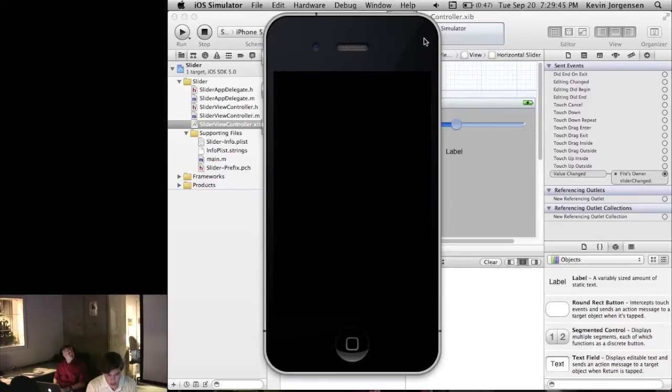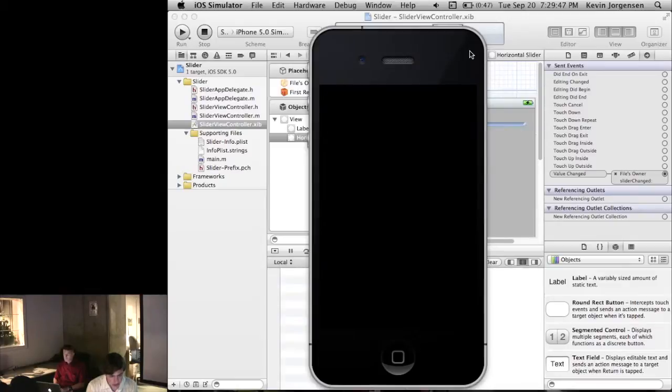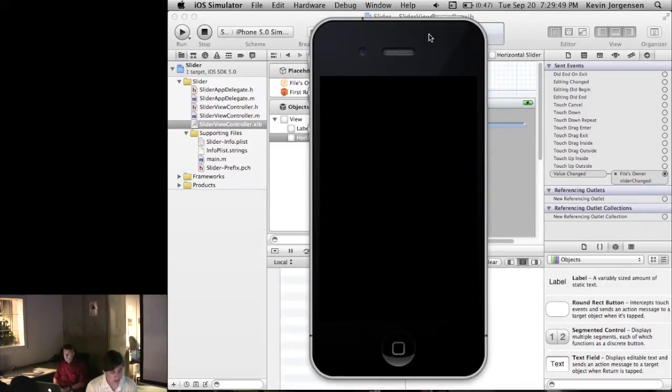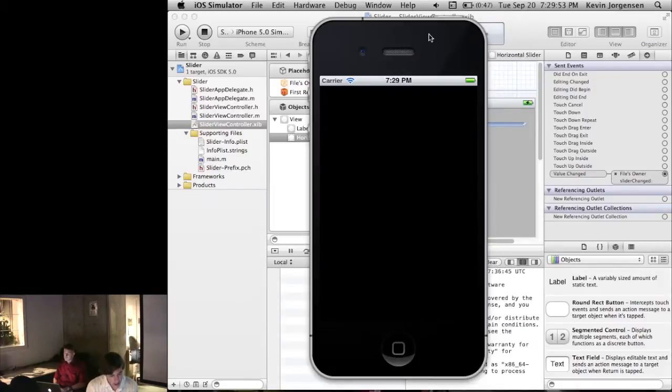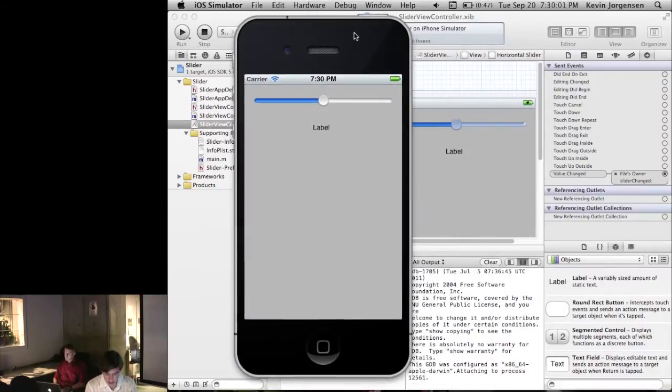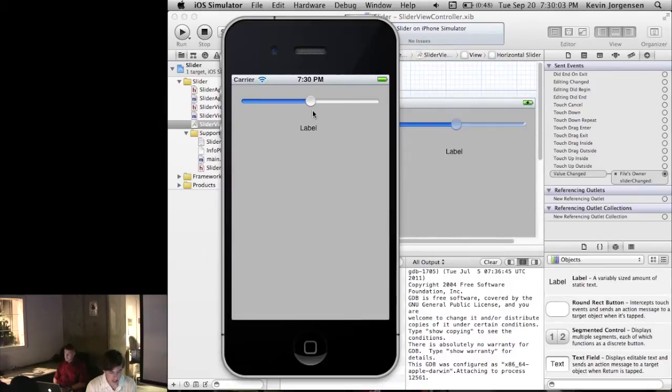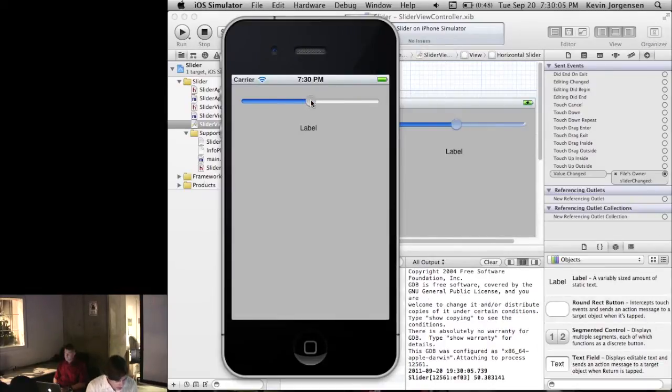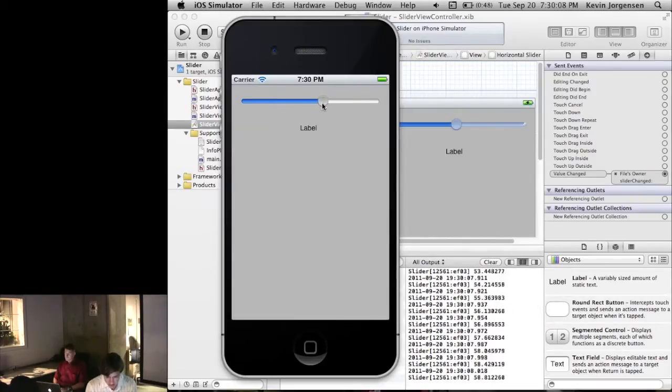So, for those of you who haven't seen this before, this is the iOS simulator. It offers the ability to have an iPhone, a Retina iPhone, or an iPad. It can be a little slow at times, and it might be a bit of work to get it working on these lab machines. It has been in the past. We might get lucky and not have it be a problem. Anyway, we can drag the slider, and we can see that we're getting an event every time the slider value changes, and we're just logging that value.